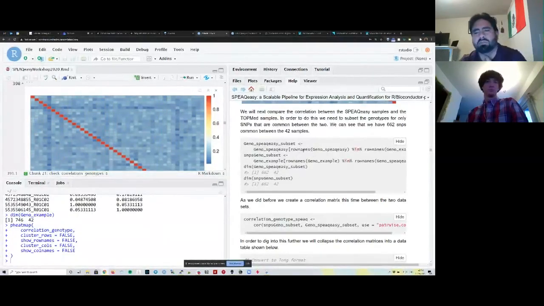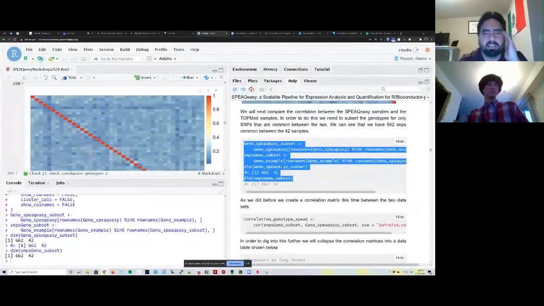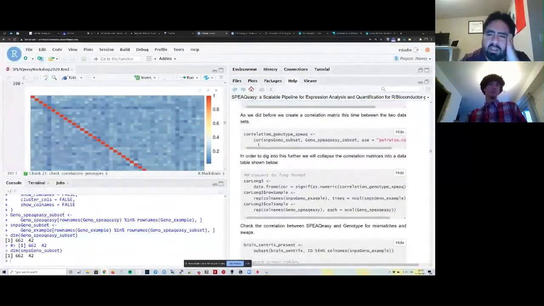Thank you. Sure. So here, we don't actually have the same set of variants measured on the DNA and the RNA. In our small subset of 42 samples, maybe some of the variants that we use for our larger projects at the Lieber Institute, we're not observing in these 42 samples. So we're going to subset them to the common ones. Out of the 742 variants that we have here on the DNA level, we'll have 662 that are common between the two. So now that we have common variants in the RNA and DNA, we can compute a correlation between them.